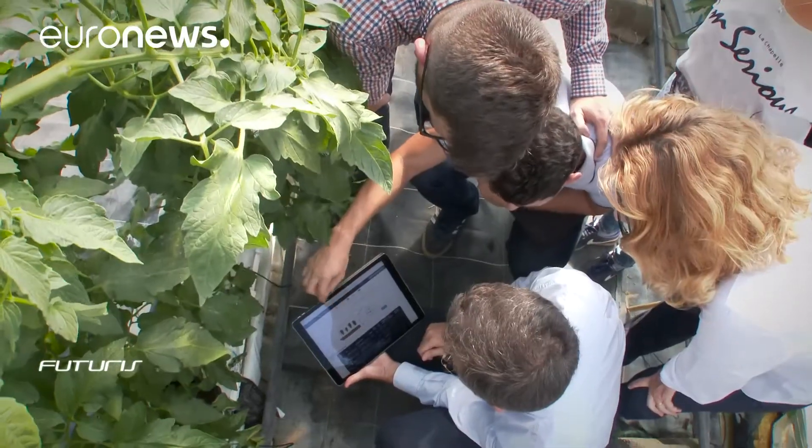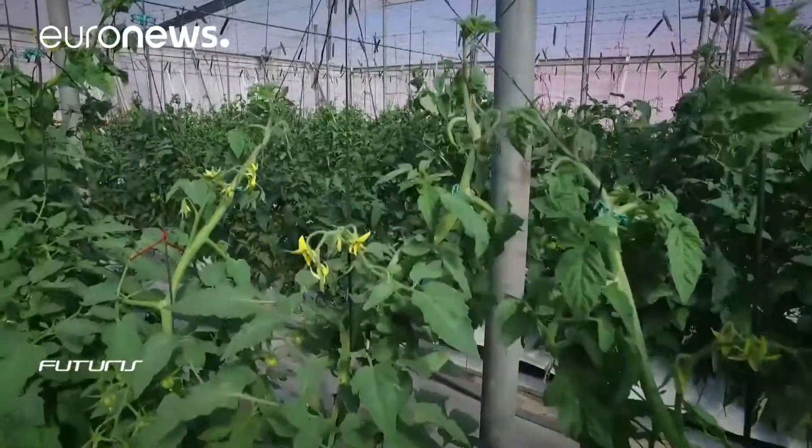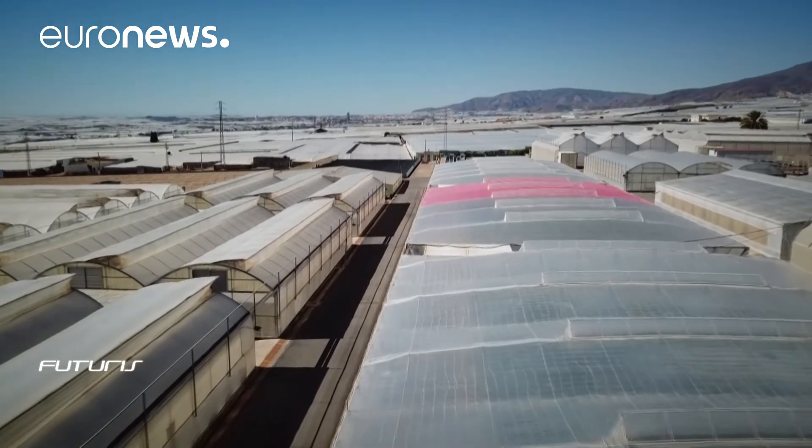On a large scale, smart farming has substantial economic benefits for producers. The Internet of Things, sensors and all the data being gathered can be aggregated and fed into cooperatives to give farmers a much better sense of their processes of production, their efficiencies, their water use, the amount of labor they put in, whether it's market information, or whether they're producing the right varieties.